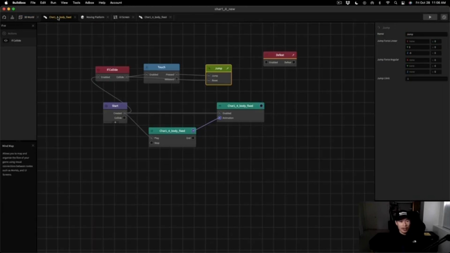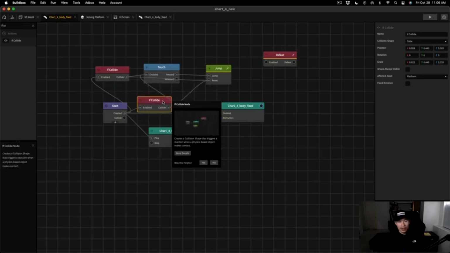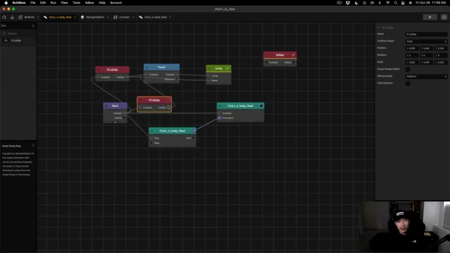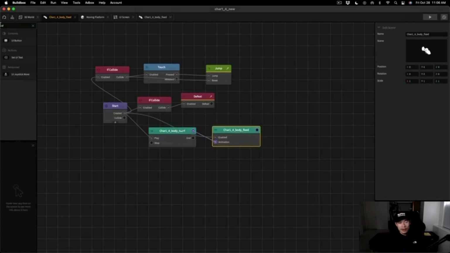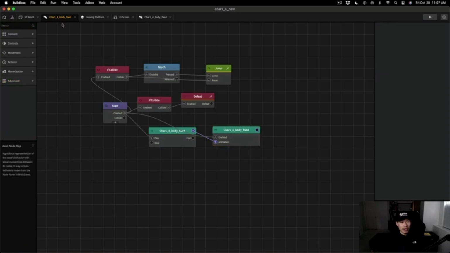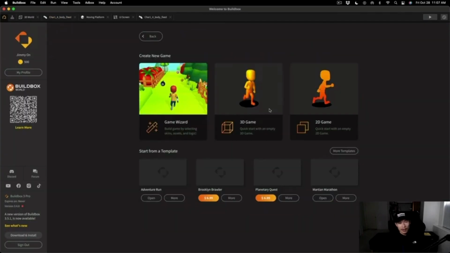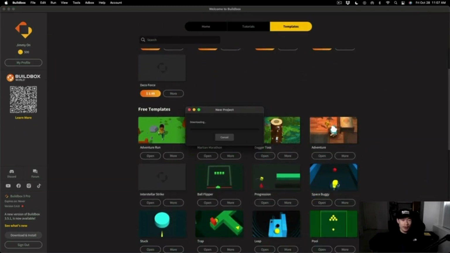So back into the character, we can duplicate the if collide since we already have the correct collision shape for that. And that's a tip too, is if you've already adjusted your collision shapes, you can reuse it by just duplicating the if collide. You don't have to do the adjusting again for the collision shapes. So this time, if the character collides with the defeated platform, the character will be defeated. And I was looking through the nodes because I think I forgot how to take them to a different UI screen. So I saved the project and open a new template and click space buggy and just reference what the template was and how the nodes take you to the game over screen.